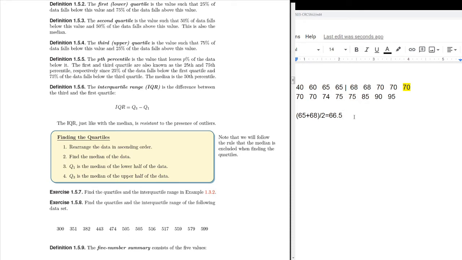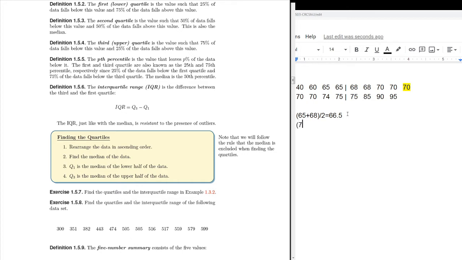Now to find the third quartile, we will look at the median of the upper half of the data. So the upper half of the data are these values here, and we exclude the median from the calculations. So we have 8 values for the upper half of the data, which means the median of this data set is going to be the average of the middle 2 values. And so the third quartile will sit right in between these 2 values, and so we want to average these 2 values together.